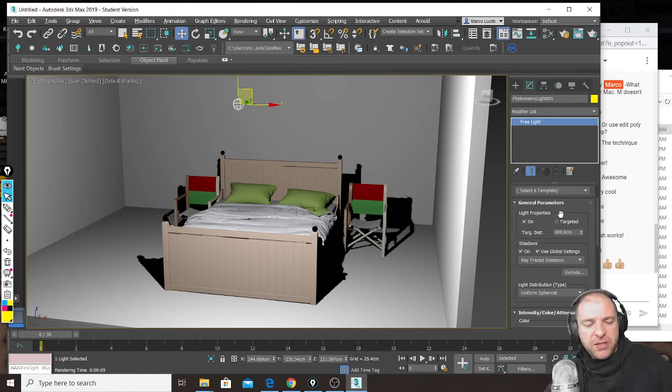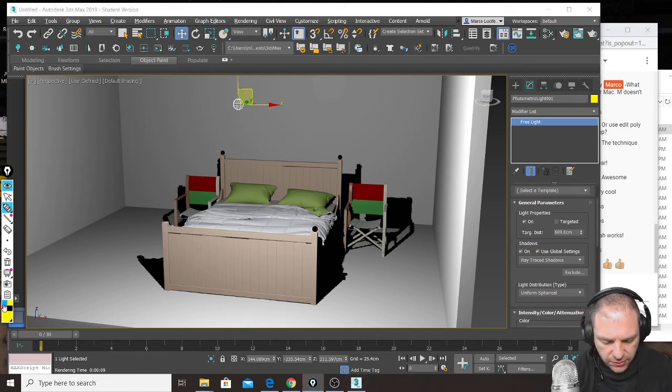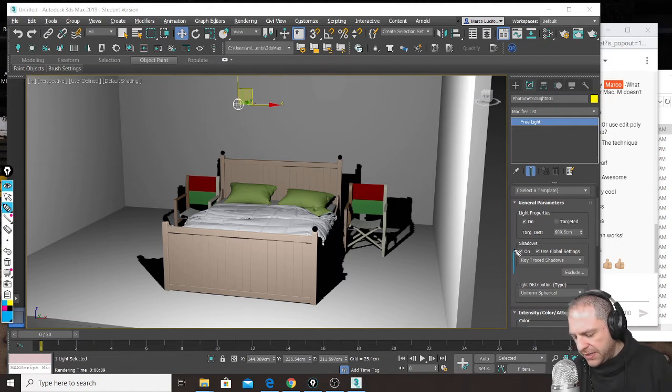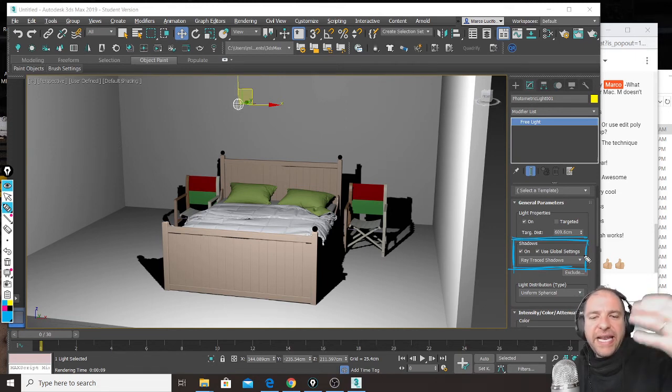So first of all, the first and most important parameter is shadows. Shadows must be on, because in reality there doesn't exist a light source that won't project shadows.